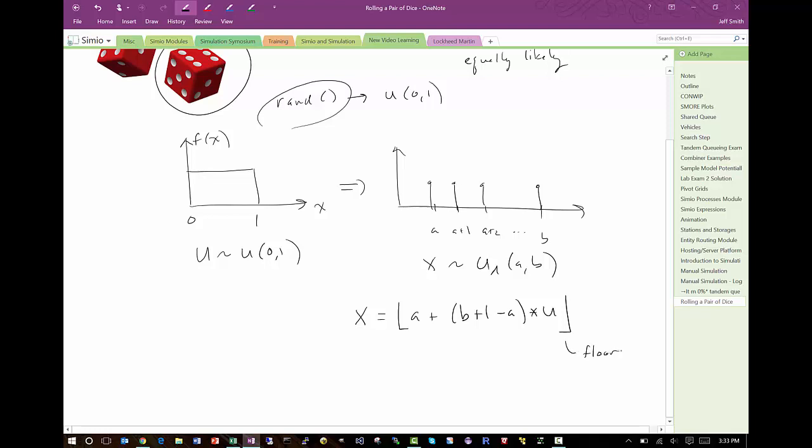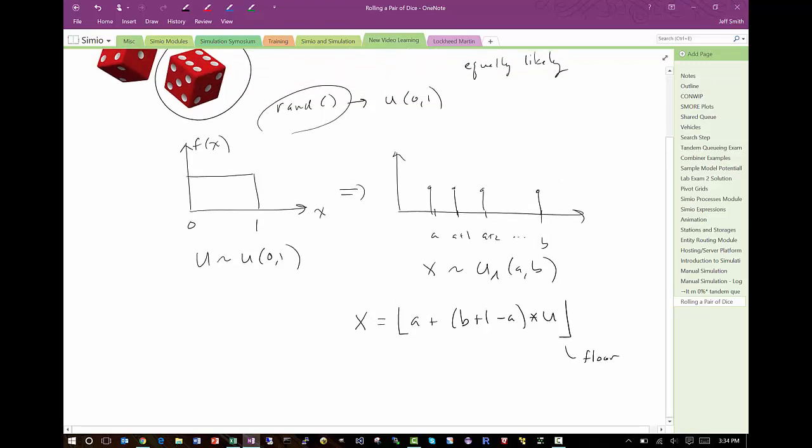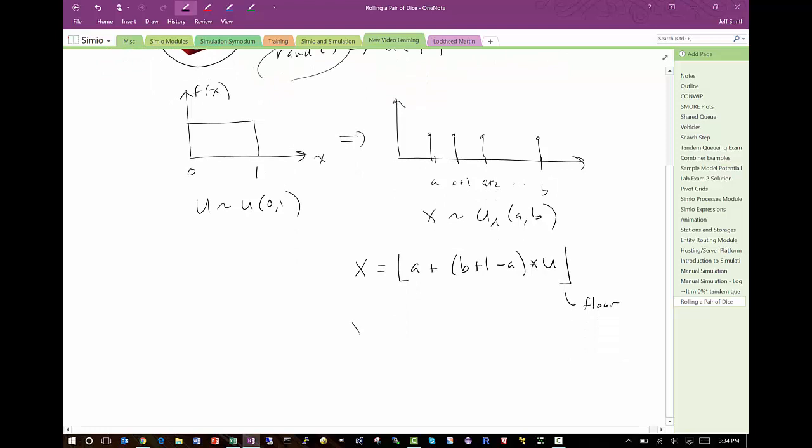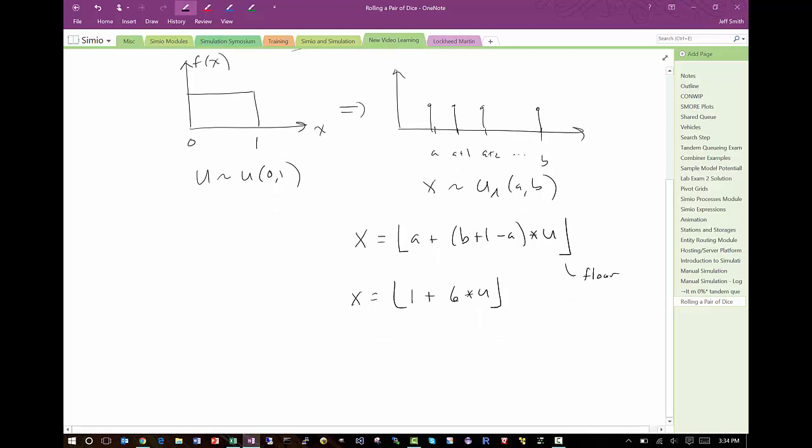Essentially, we're going to round down because we're taking a continuous random variable and converting it to a discrete random variable. Since our lower bound for our die is 1 and we have 1 through 6, what we want is 1 plus 6 times U. Luckily, Excel provides a function to do the floor function, which is just INT.